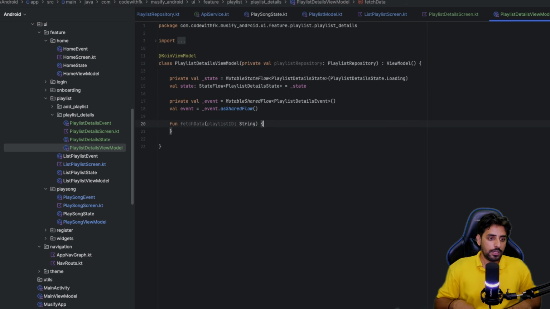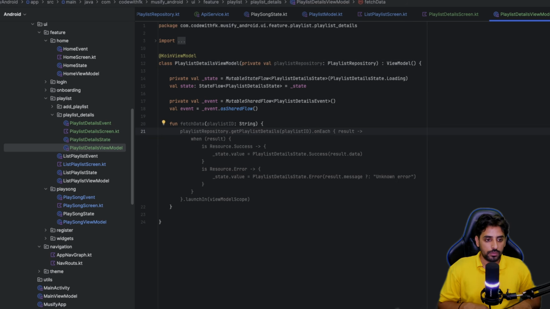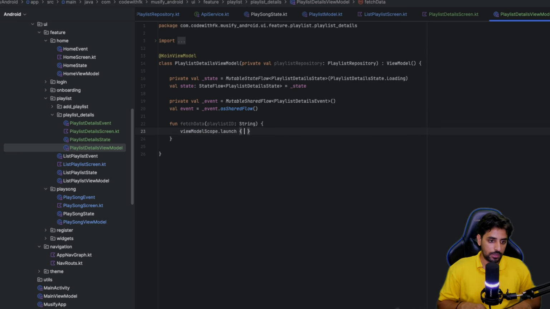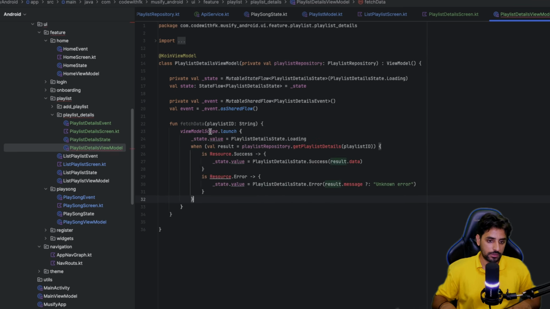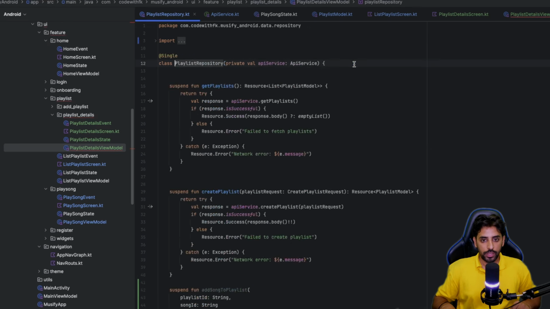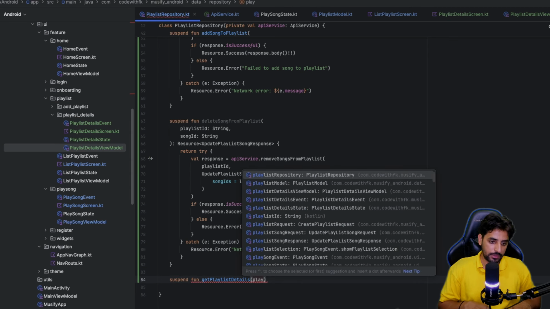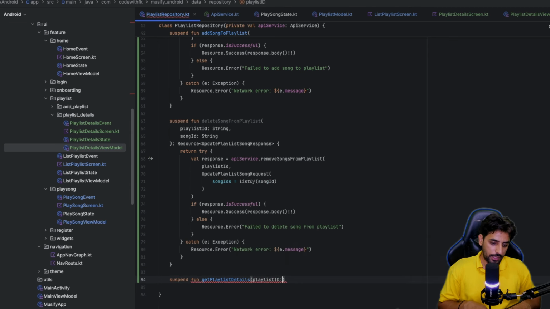Now we are going to say viewModelScope.launch, and inside that you can get the playlist details, which is not yet implemented, and we need to implement that. So we go into the playlist repository section and create a suspend function, with playlist ID as string, and it should return a resource of playlist model.